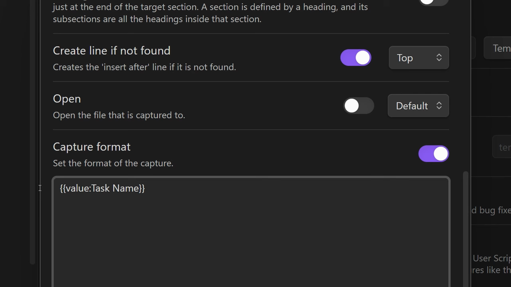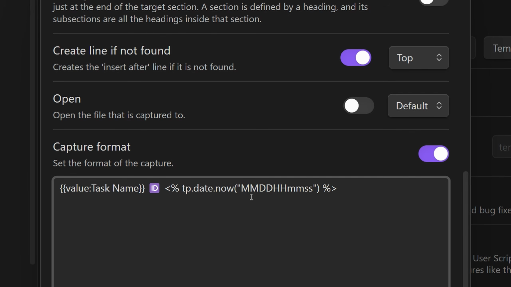So first would be the ID of the task. This has to be unique or else it's going to cause duplicates. So what I like to do is create a timestamp of the current date and time. You could also add the year, but I highly doubt you'll accidentally create a task in the same time.